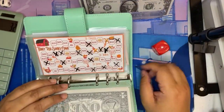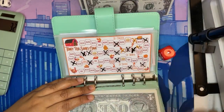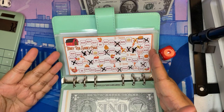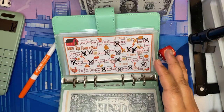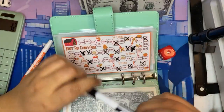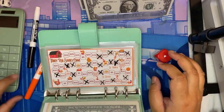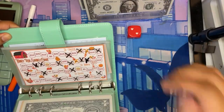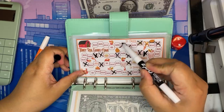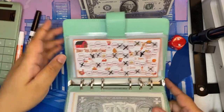So I really suck at rolling with this thing. Okay, so we were here. So the cupcake to me is save any amount, because there were no instructions on what the cupcake is. So I'm going to still use my black. So I'm only going to do a dollar. We're at a dollar. So let me put that on the calculator. So I'm at 2, 1, 2, 15. So plus 15. So that we're at 16 now.